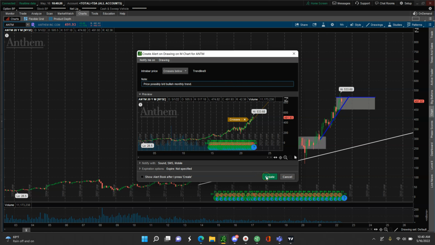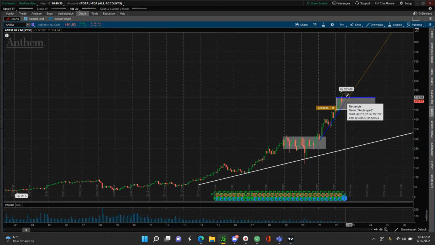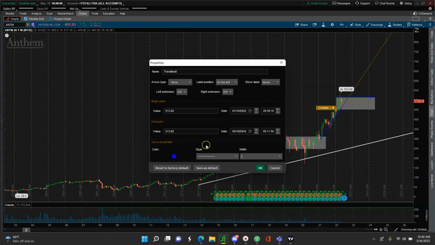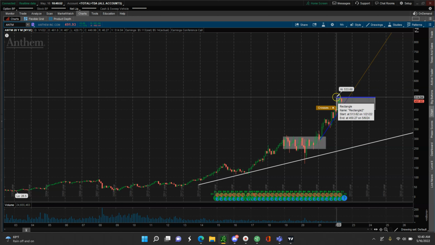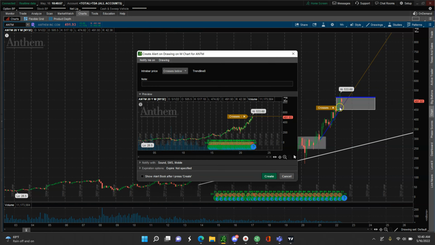Okay, so I'll get a text message once the price hits this level. And again, like I said, it could just consolidate. So we'll see what happens. I'm also going to set an alert here. Unless they blow earnings out of the water, I don't think they're going to break out so soon after such a strong run for over a year.